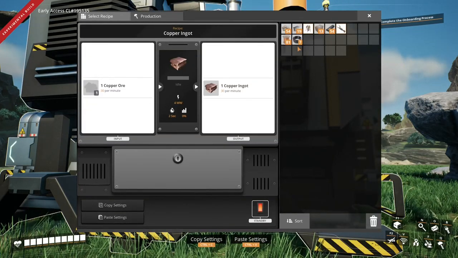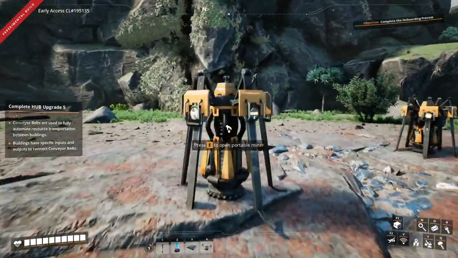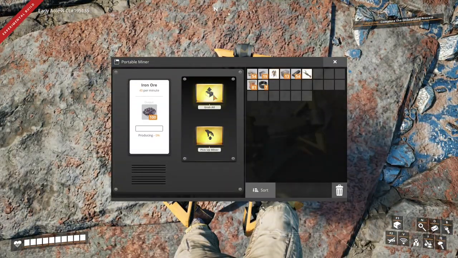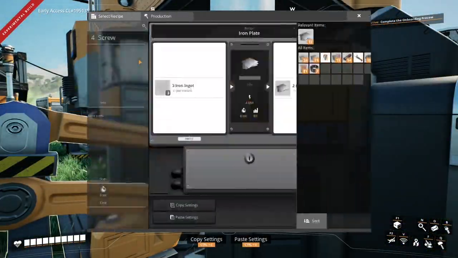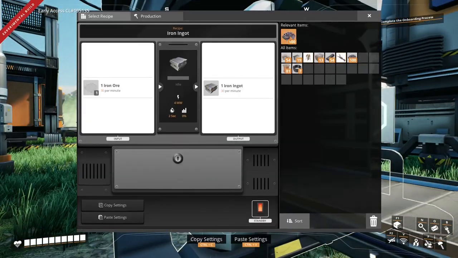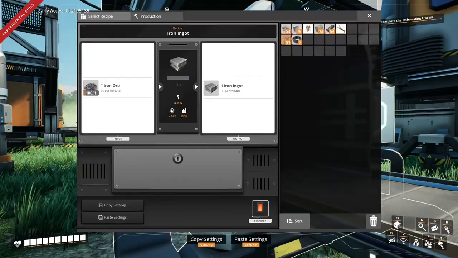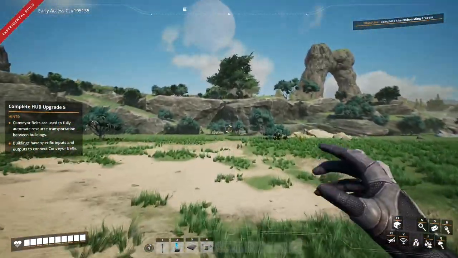But we can now grab some iron ore out of this one. Let's go have him making plate. This guy's already selected for iron ore. Stuff that in there. We need to go grab some copper.